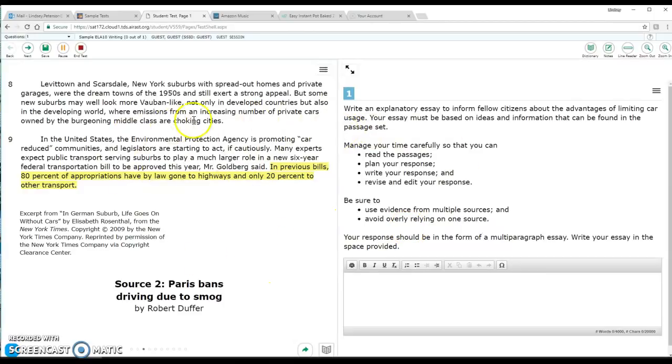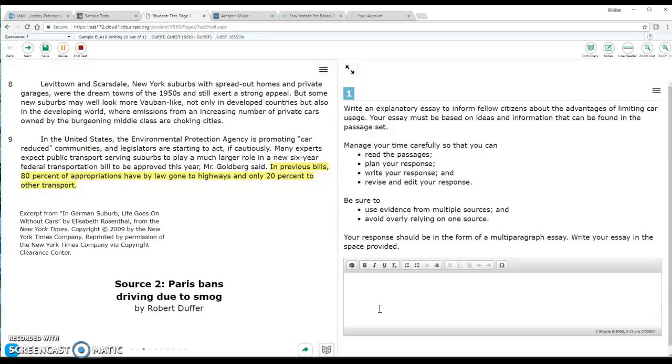Once they're done annotating and reading and taking notes, figure out how that's going to look for your students and how you can model that and teach them that. The second piece then is that they need to plan their essay, and then they can do a rough draft and a final. And really that's going to look however you want it to look.